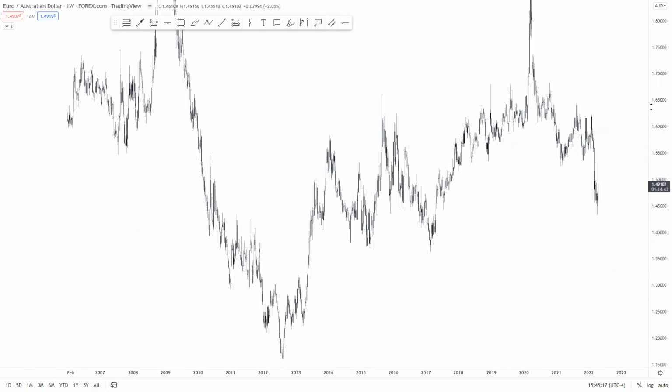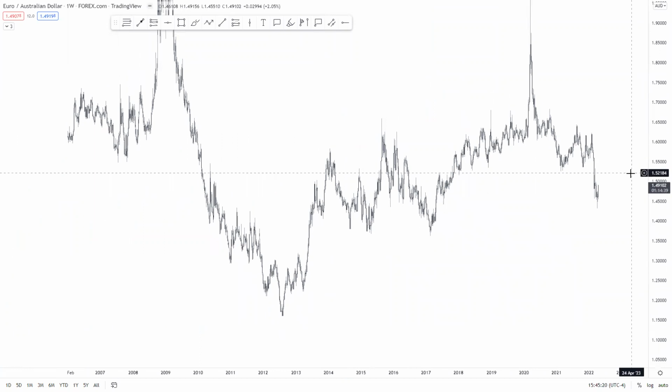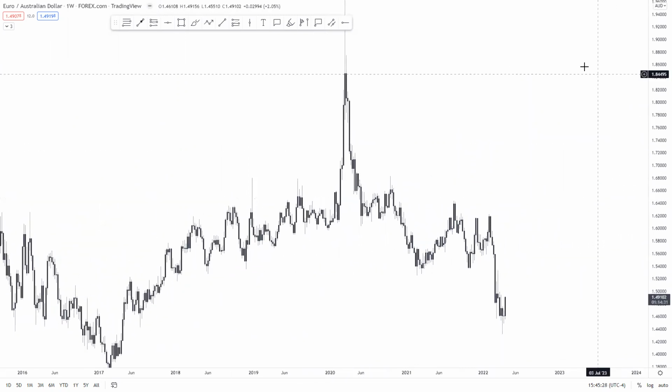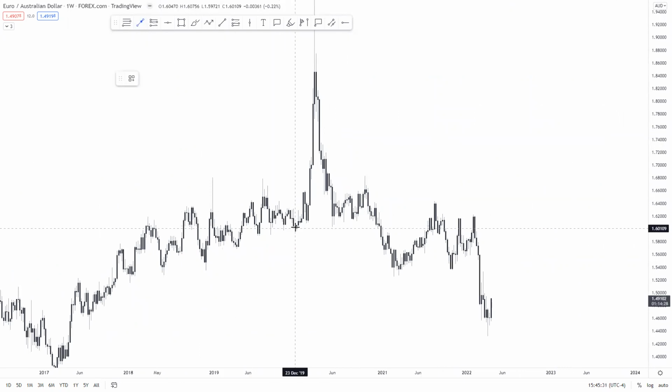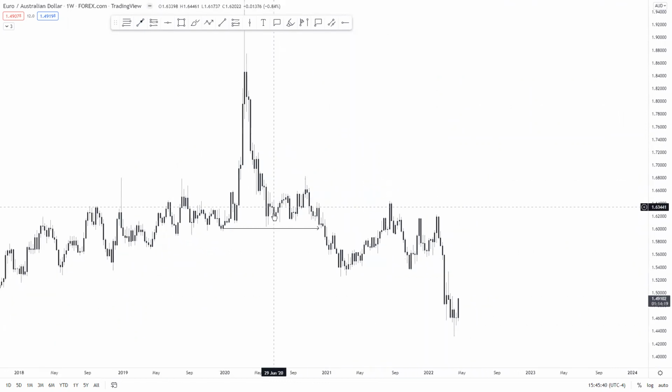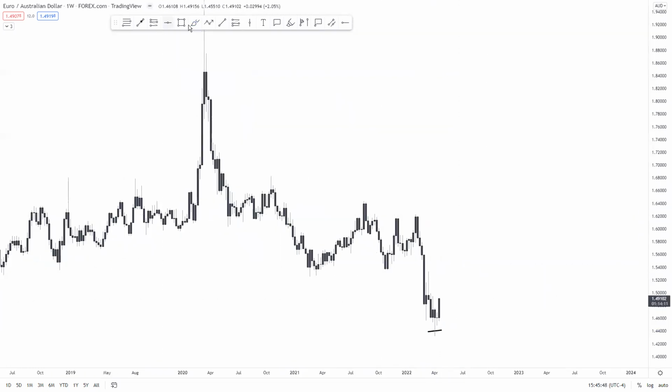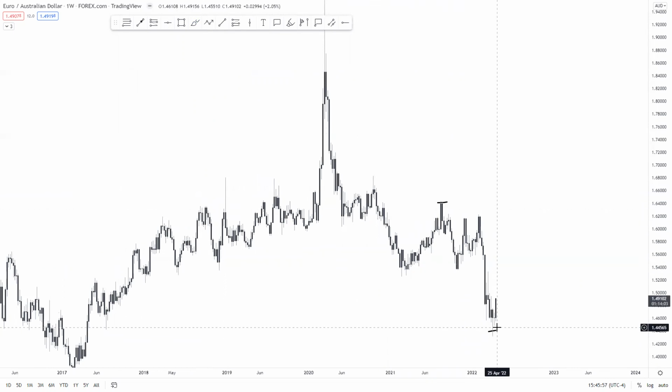Now, looking at this chart from a higher time frame perspective, on the weekly, we might be trading down into something in here. But for the immediate time, I'm going to be focusing on the close structure. So this was a break of structure here. We created this low, this high. Now we don't get a new low until all the way down here. So we are technically working within the bearish range from this high to this low, or more specifically, since this is the highest high before the new low. So it's range, pullback, new range.